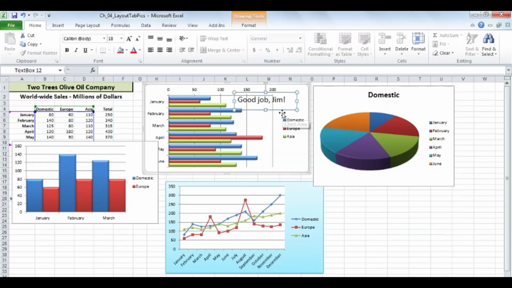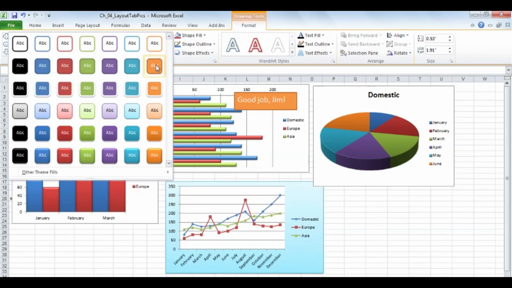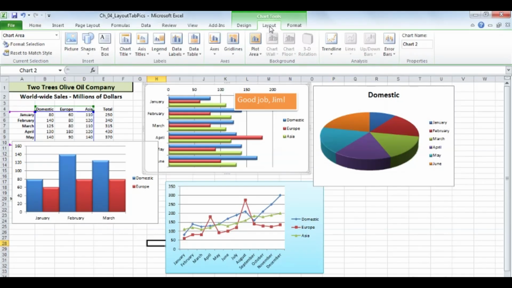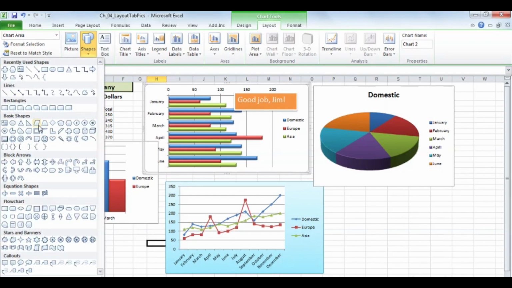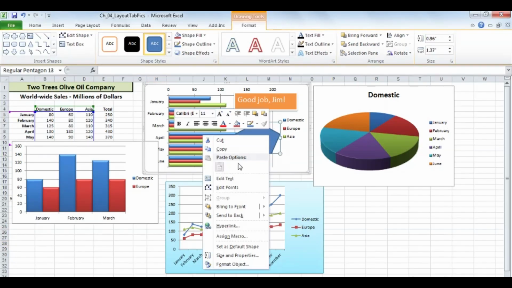If we want the actual box to have a background in it, we can click on the Format tab. It's a drawing tool ribbon edition up there. We might fill in the background with this color, that color, whatever. Easy to do and fast. And you can also do this with other symbols found on the Layout tab over in the Insert group under Shapes. Handpick any of these shapes that encompass some space. Here's a pentagon. Pop it in there. Right-click on it. It says Edit Text, even though there's nothing there yet.